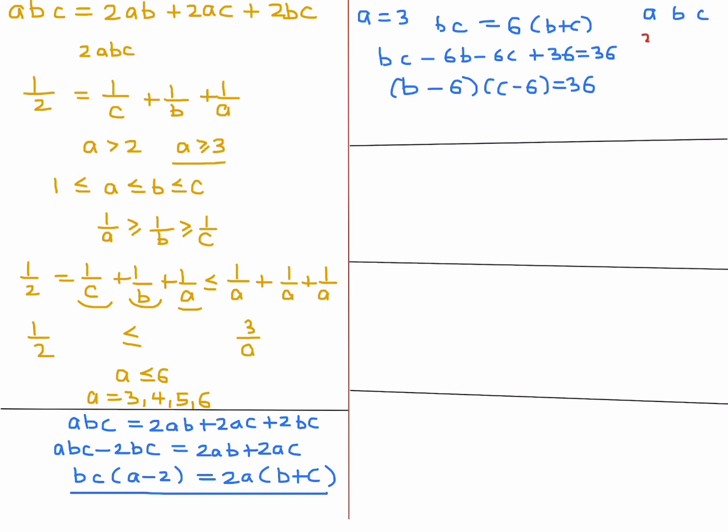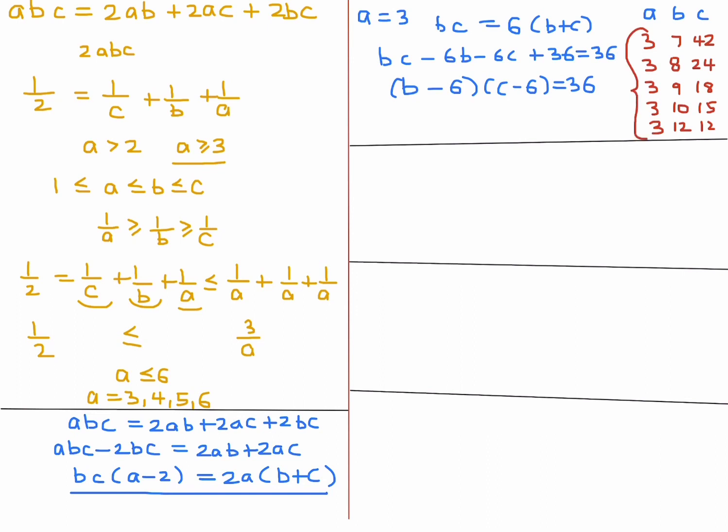And when you do, well, the A is 3, so we can use, say, 7 and 42. I hope that when I put it in that form, it makes it easier to figure out B and C. We got 8 and 24, 9 and 18, 10 and 15, and 12 and 12. And of course, the A's are always going to be 3 here. So I got 5 ordered triples here.